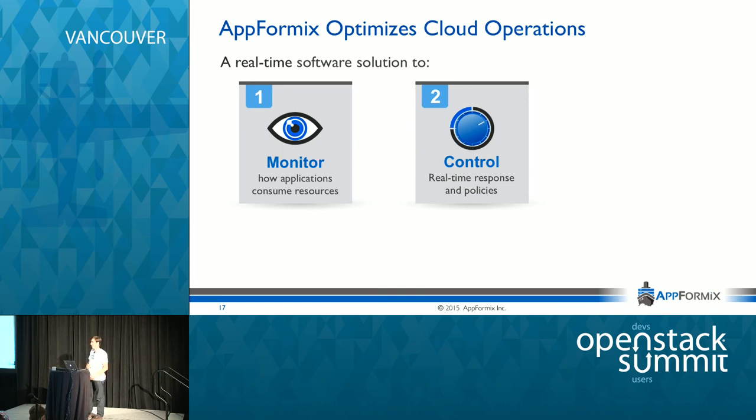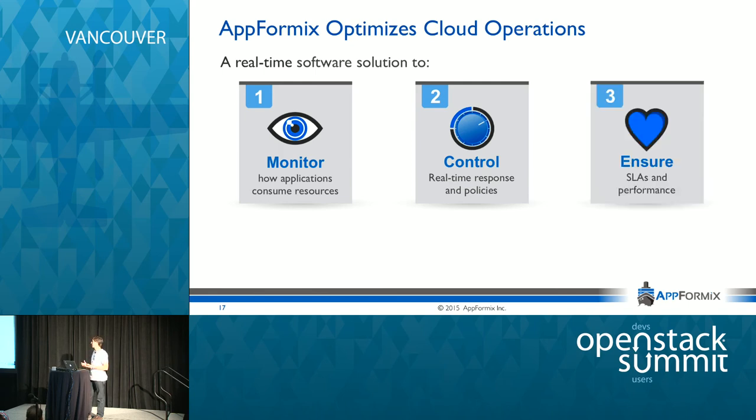So with the monitoring and the control in conjunction, we're basically able to ensure that you achieve the performance that you want for your applications, right? So you can both monitor and detect that your applications are getting the performance they want. You can find when they're not getting the performance that you want. And you can configure to ensure that they get the performance that you want.